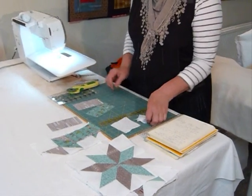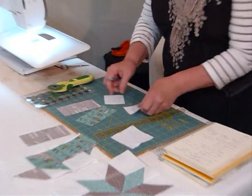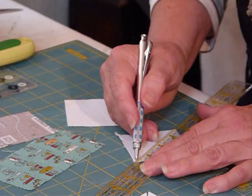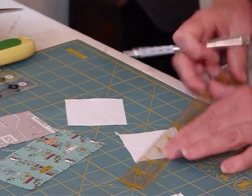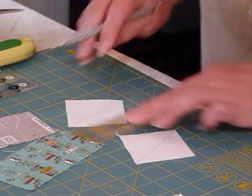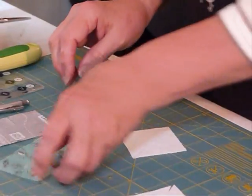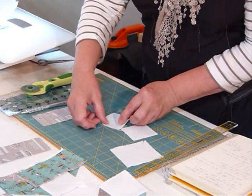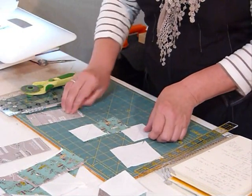Now with my squares, I want to just quickly draw myself a diagonal line on the back side of these background squares. We're just going to do that. I've got a pencil here. And so I'm going to pop those on to my rectangles because we're just going to sew so that we can take off the corner.